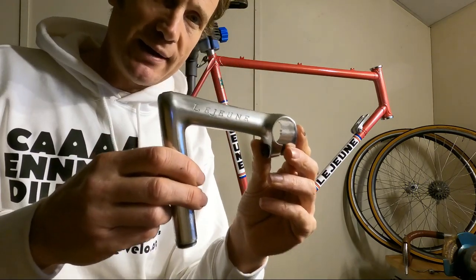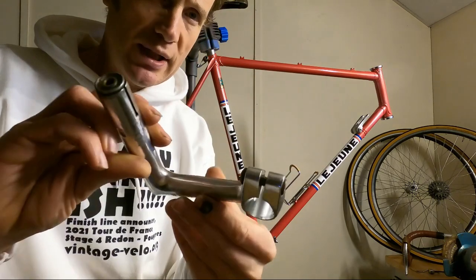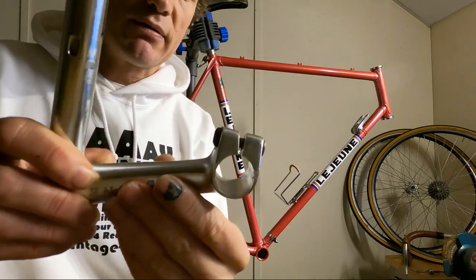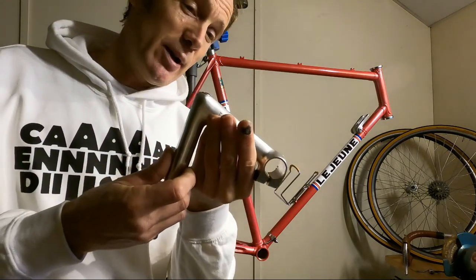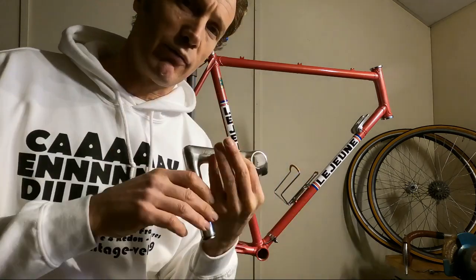I really love this part — it's a 3T item. However, upon cleaning up and looking closely, and I don't know whether you're going to be able to see it, but just here where the bolt goes through, there's a small crack. It's cracked all the way through. That part has had it.